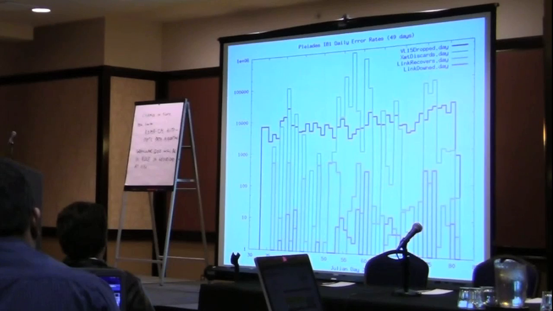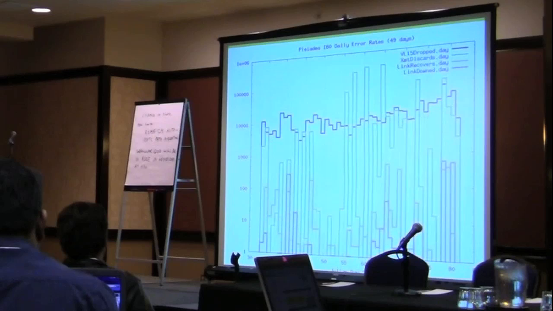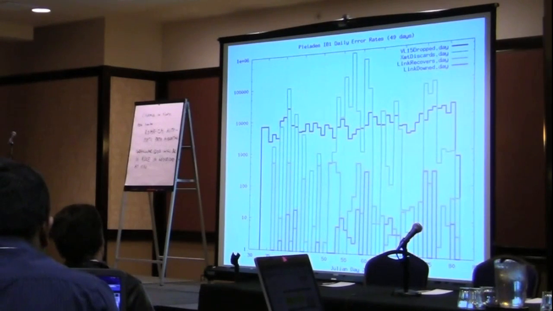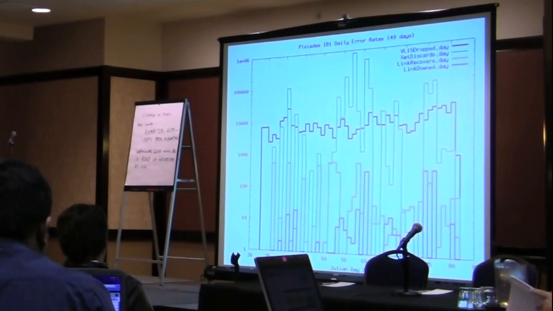So this is IB1, and you can see that the link recovery rates are actually a little bit higher, as well as the peaks for the discard rates on IB1. But IB1 is typically less utilized because MPI defaults to use a single plane on IB0, and as a result MPI generates the most traffic on the system. But I/O is done on IB1, and I/O is a little bit different because you've got these longer fat pipes of data that are sort of snaking down from the I/O system into the nodes.